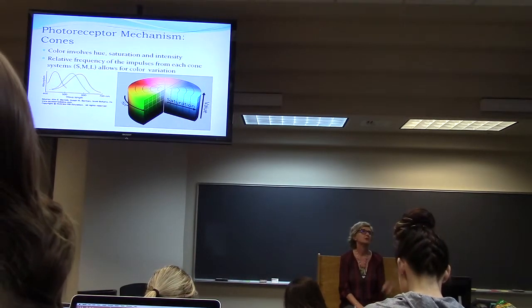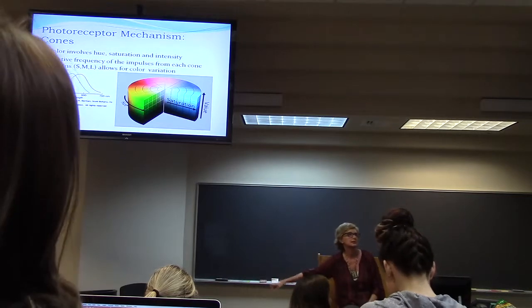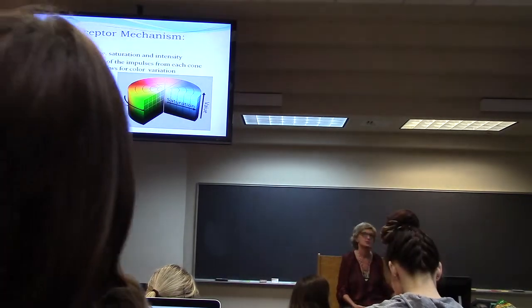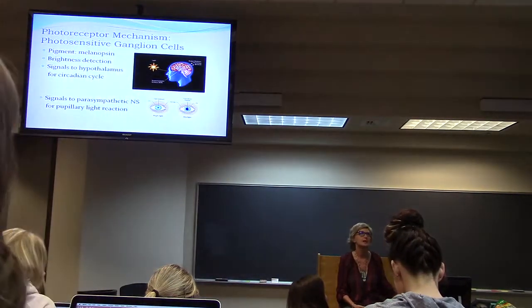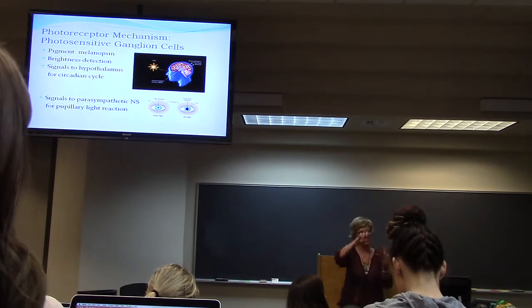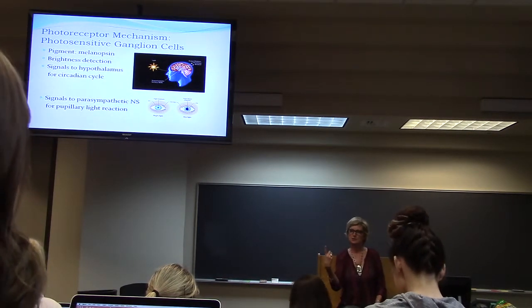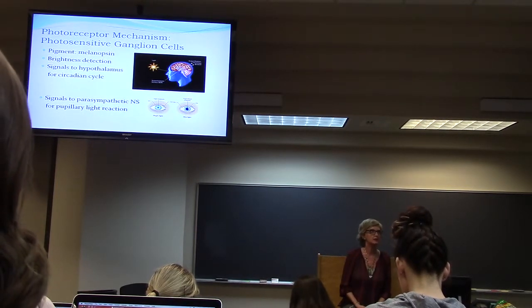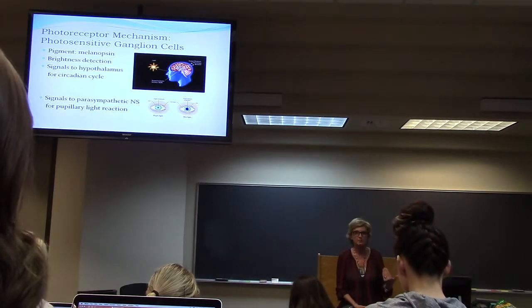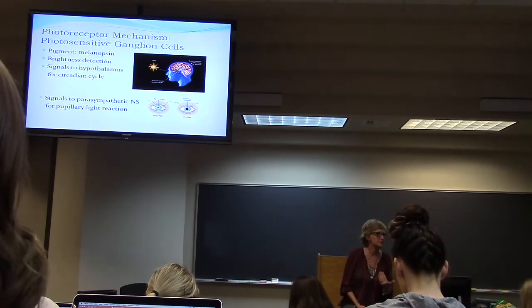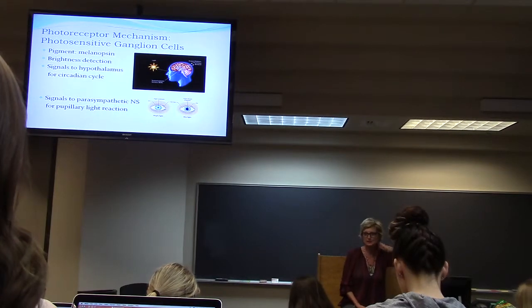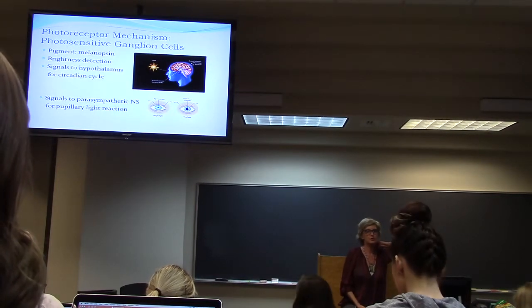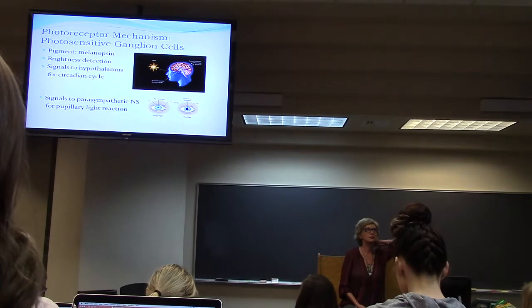And then you see the wavelength, blue, short, red, long, and then there's the cross-section in between. So anyway, and then remember there were rods. There are 3 flavors of cones, and then there are the photosensitive ganglion cells, and they're just detecting light, dark, and here's how that works. It's similar, a melanopsin kind of thing, a melanin plus an opsin, and it's just detecting light itself, and you're not perceiving it in the visual cortex, so it signals the hypothalamus really for circadian cycle.